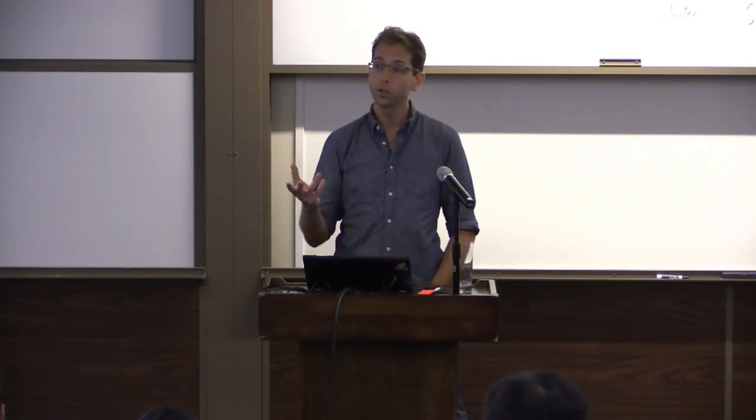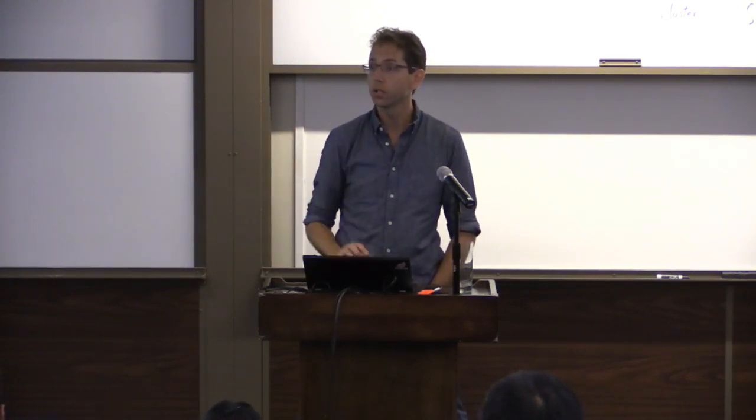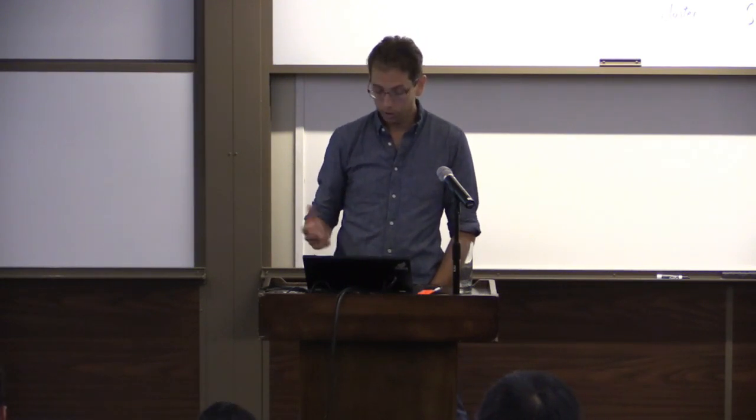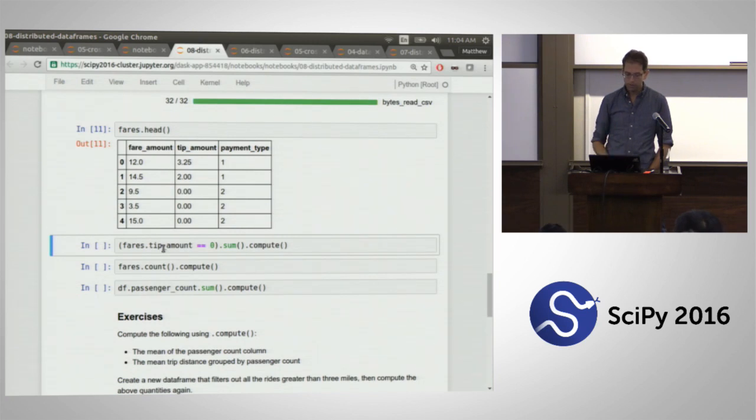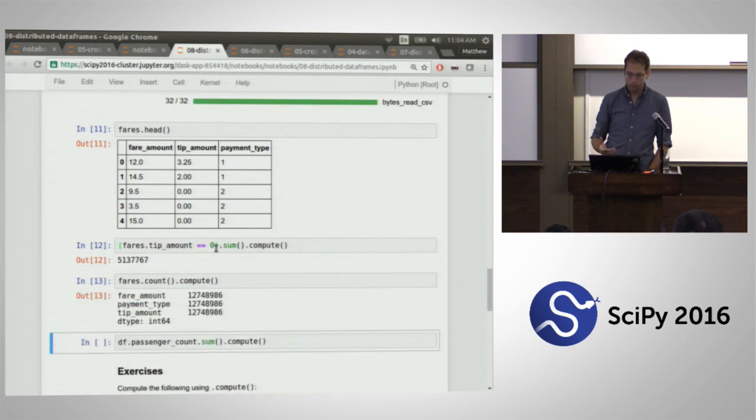The work is being done in persist. Persist is asynchronous, so it's returning something like concurrent futures, a lazy result to you, and progress is tracking that result. This is actually fairly fast. It occurred in 0.2 seconds, and you can look at the result. Now on top of this result, we can do things like compute where the tip amount was 0, so all the rides in which there was no tip. How many stingy New Yorkers are there out there? And compute the result. Or say, count the total number of fares, and we can do some comparison there.